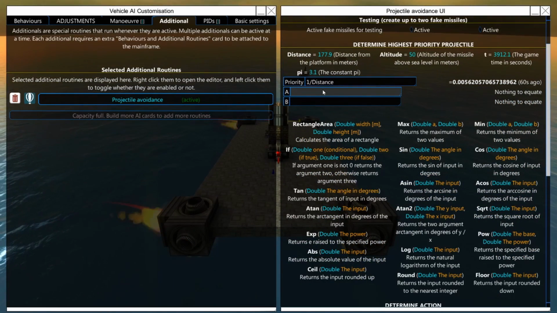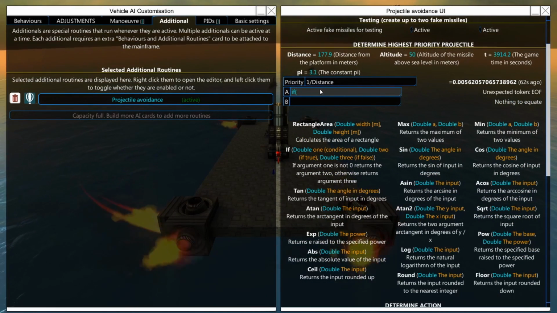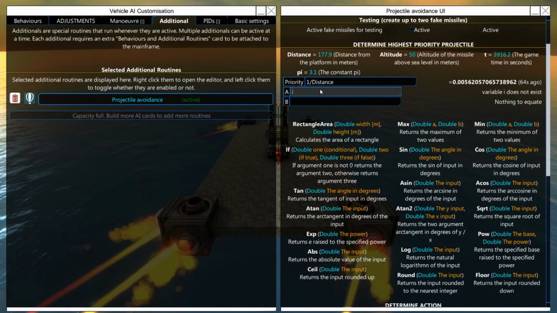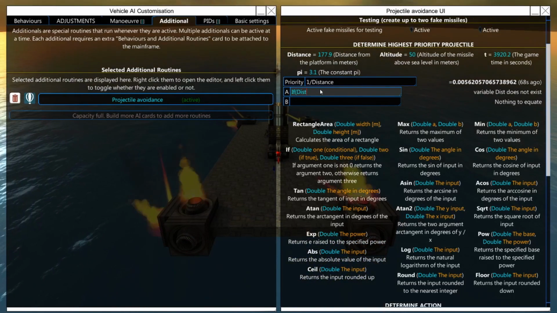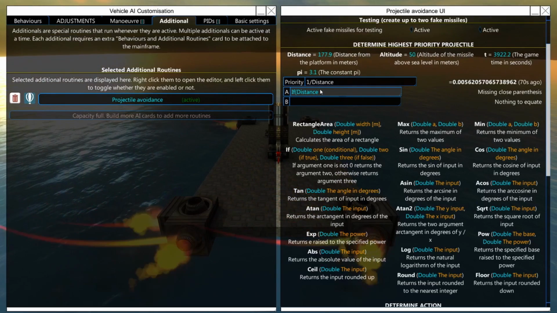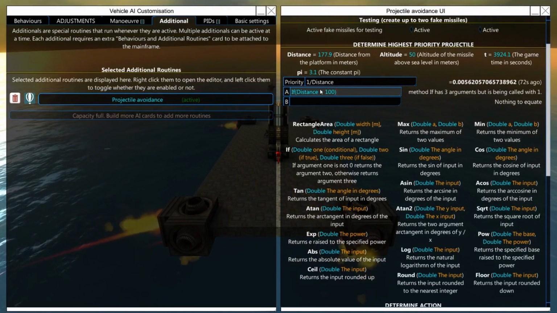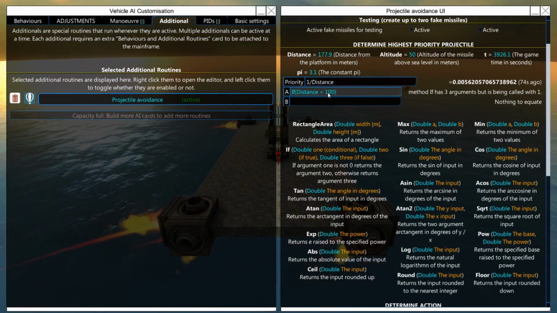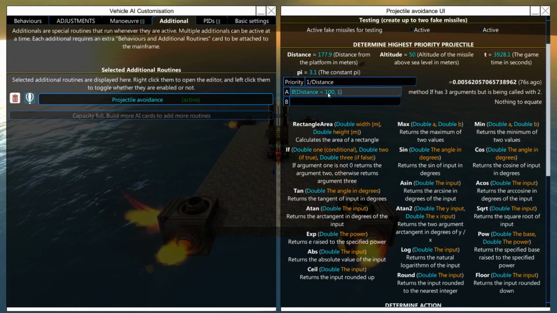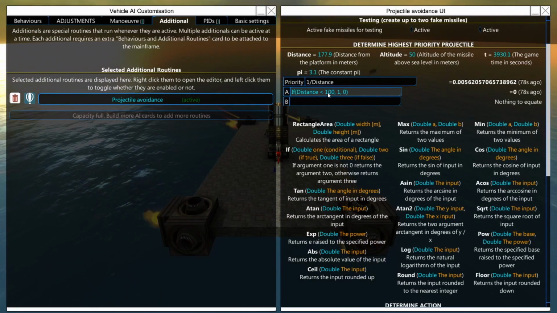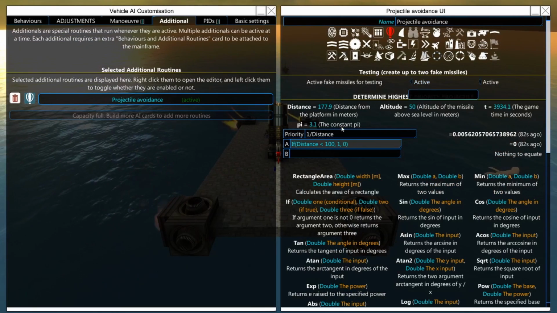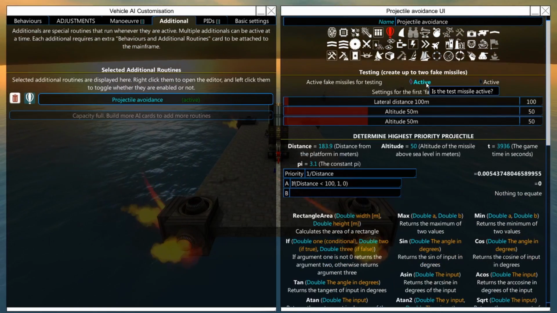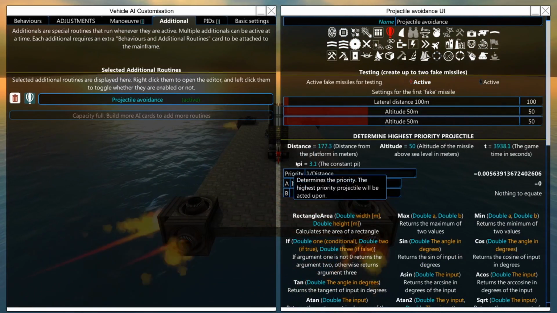So I could say I want to set A if, or rather that needs to be capitalized, so if distance is less than 100, then I would output 1 on A, otherwise I would output 0. So this is outputting 0 because there's no missile within 100 distance on the A channel, or temporary variable.